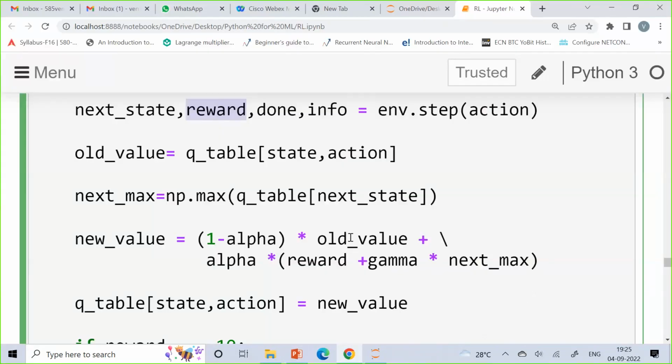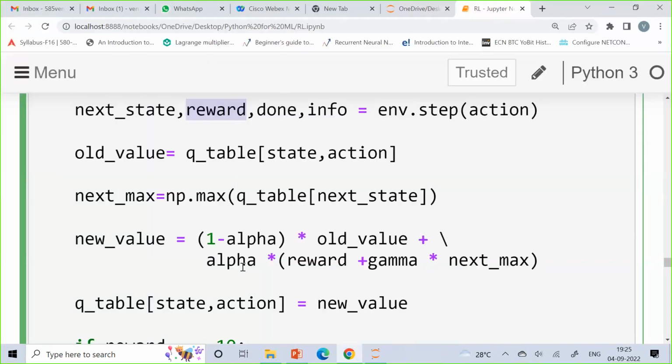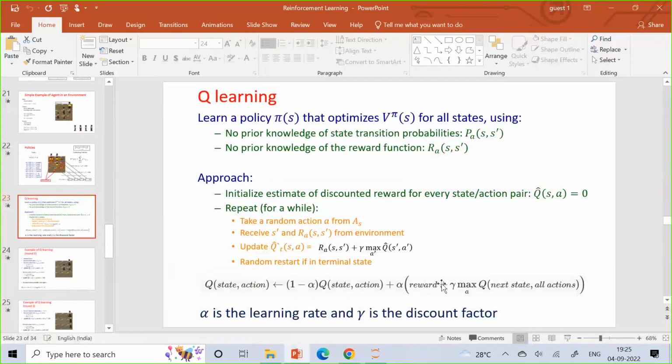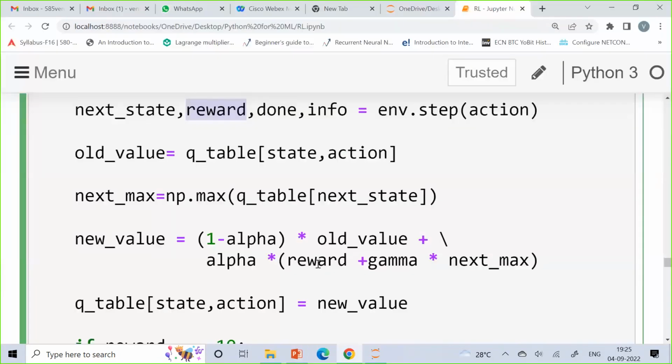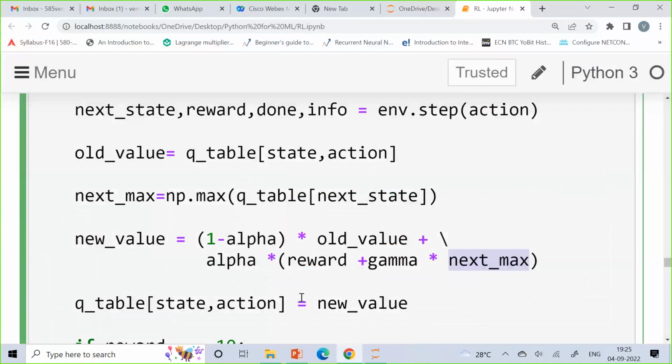Next max is chosen as the maximum value here. Got it, right? Any confusion? No, sir. So we computed the new value and updated the state-action pair with the new value.